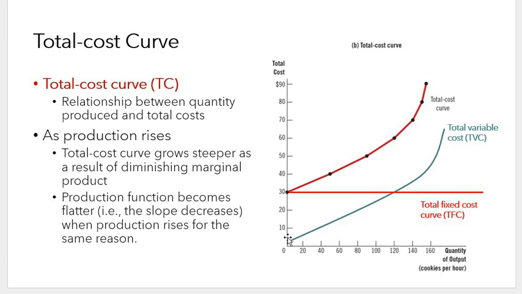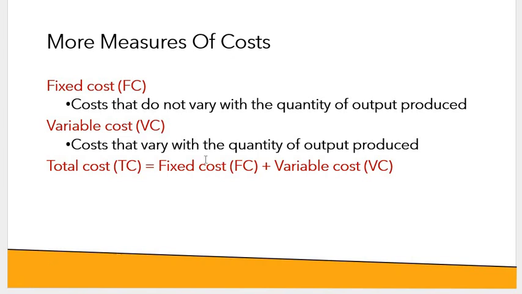And if you add the numbers at each output level, then we would have the total cost curve, right? Makes sense. So basically, the total cost curve is adding 30, the total fixed cost, onto the total variable cost. So it's like shifting straight up, right? That's the relationship between the total cost curves family. So TC, total cost, equals TVC plus TFC. This is what we just covered.